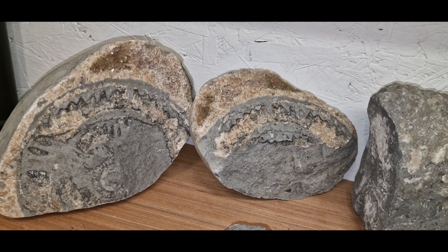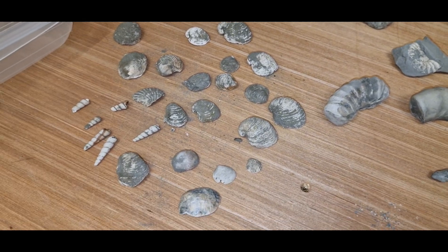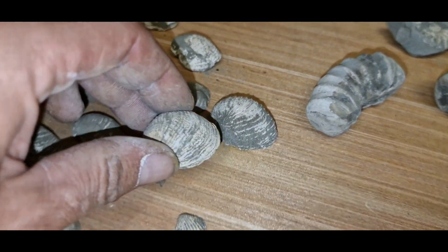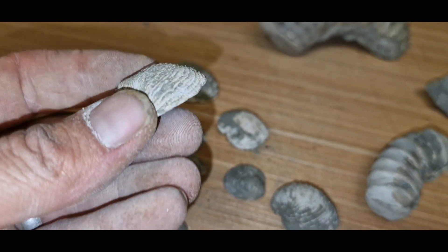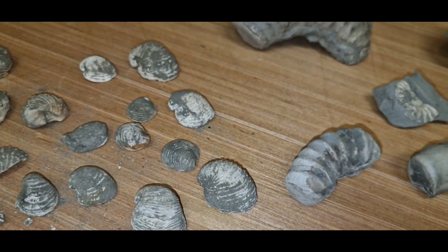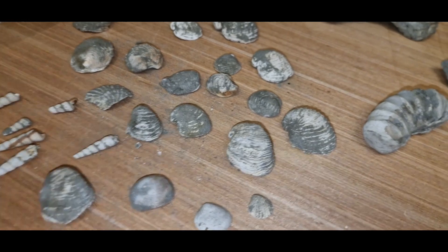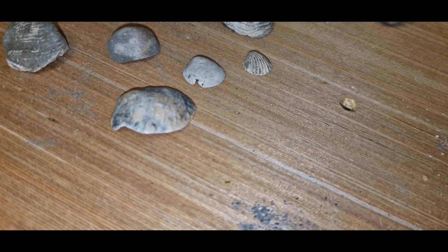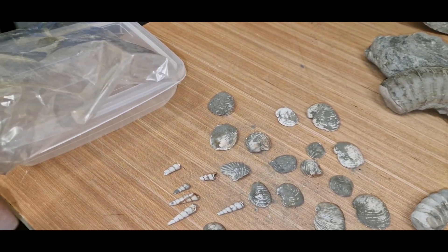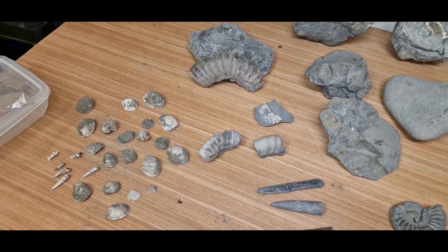We also found these at Barton-on-Sea — a collection of shells from the clay beds. These are actually really delicate; I'm leaving them to harden off a bit before I clean them up — they're almost chalky. As you can see that one's a bit cleaner but it needs cleaning — the clay stuff's coming off them as it's drying out. Most of these just broke as you try to get them out; this is the only one I managed to get out complete. There are a few different ones there — all out of the clay beds in Barton-on-Sea. You have to be so gentle getting those out; they actually live in this tub so they don't get crushed or broken.